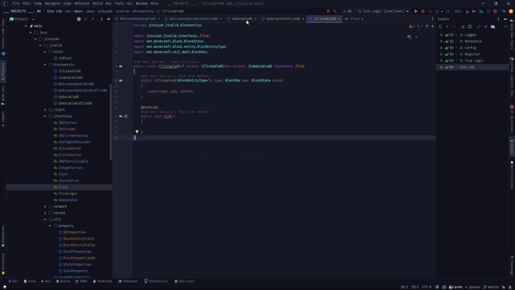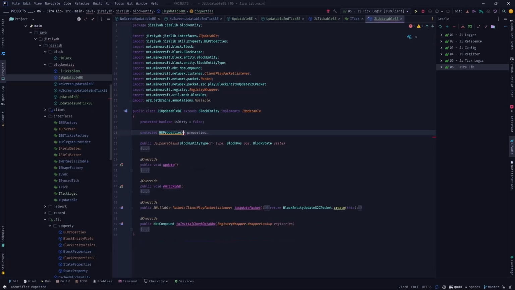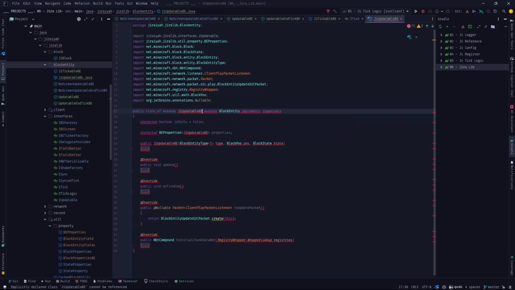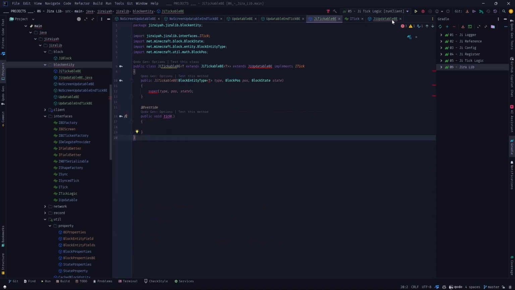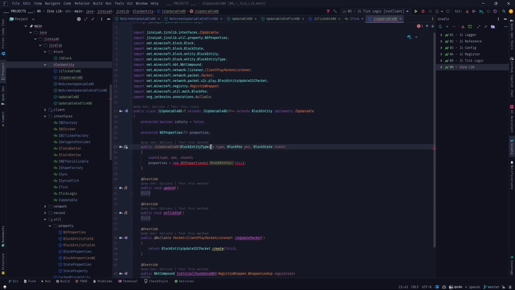Okay, and as you notice, the G updatable BE is not accepting any sort of generics. Now what are you saying? You're saying that raw use, yes, it's wrong. We need to be G updatable BE properties. Actually, no, this now needs to have generics. So T extends G updatable BE of T, and this is called G updatable BE. Okay, what's wrong with you? Oh, the generic goes after. Okay, there we have it. So now we can accept the T here, and this is critical because now we call it as T.